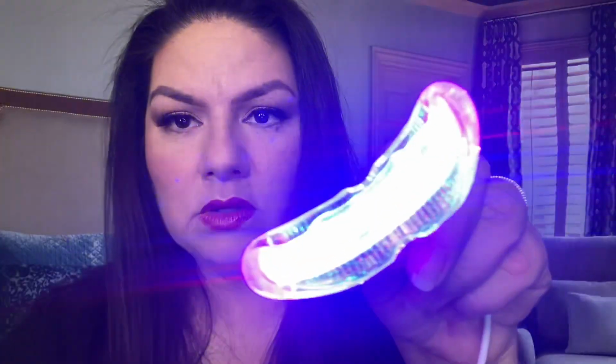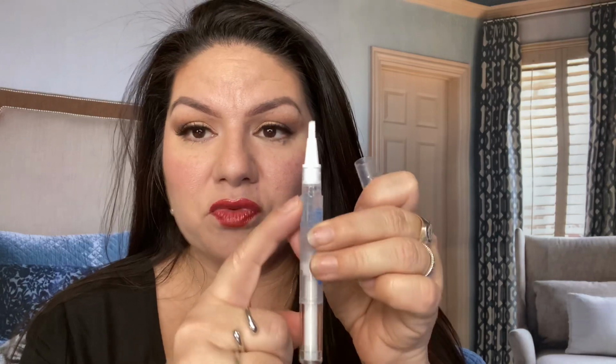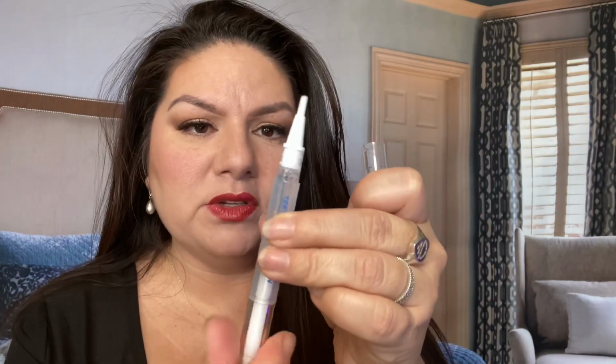So it has red and blue lights. It is blue. Oh, there you go. So you can see the reflection more against the black right here. You see that's blue and then the red at the end. We're going to go ahead and take one of these pens. So it has the 3 and then this one's the blue one. Pump it up. I like that it's clear because you can really see the liquid right here and when it gets all the way to the top.